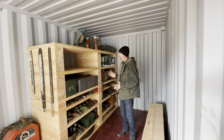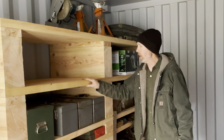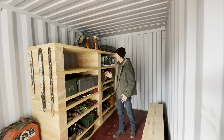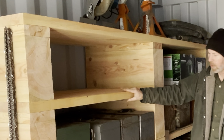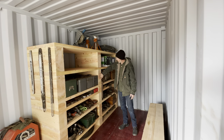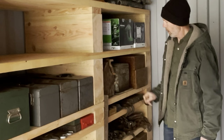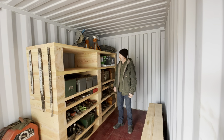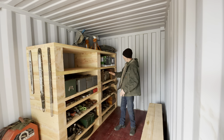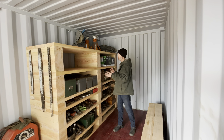Shelves like these would be great in a garage or a shed. These are made out of full-dimension two-inch material. You could also make this entirely out of two-by-sixes from the store — it just won't be as cool, but it'll still work. If you don't have big chunks of wood like this, you can just take two-by-sixes and stack them to make a block that way. You could even put this in the house — imagine this in the living room, with nice house things in it.